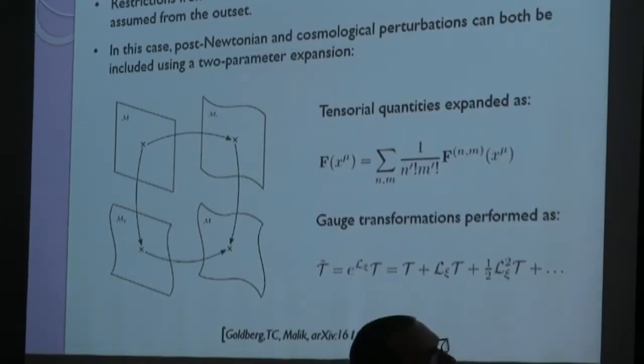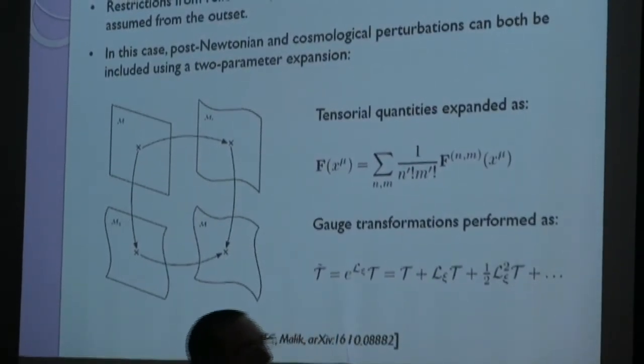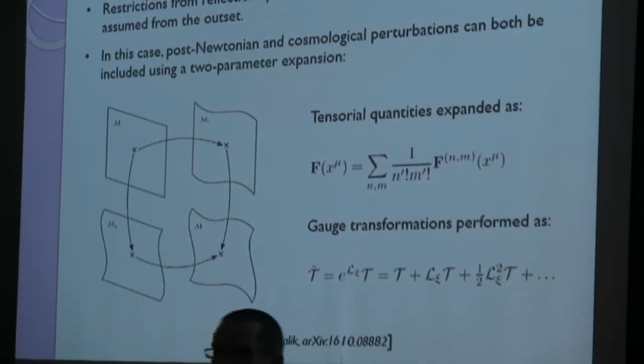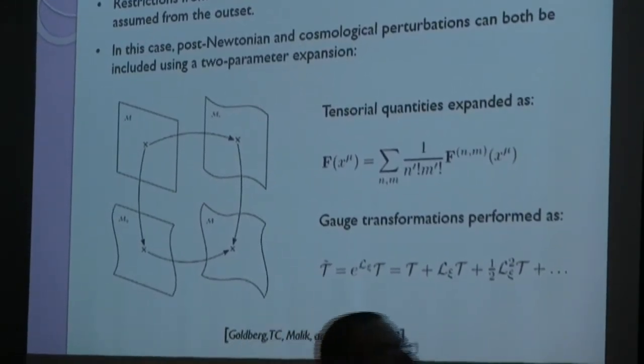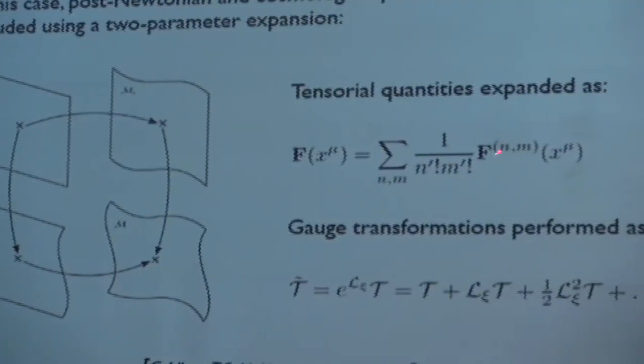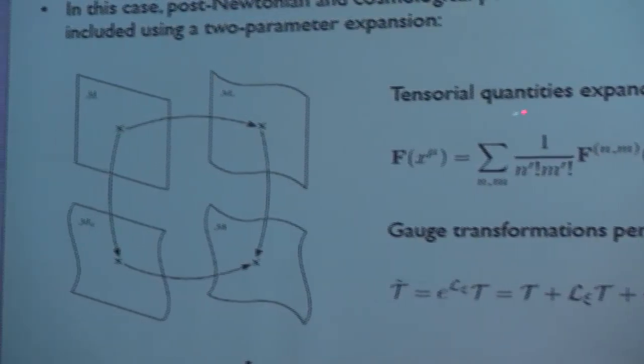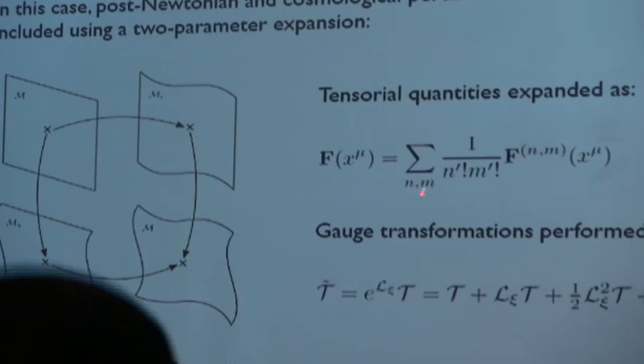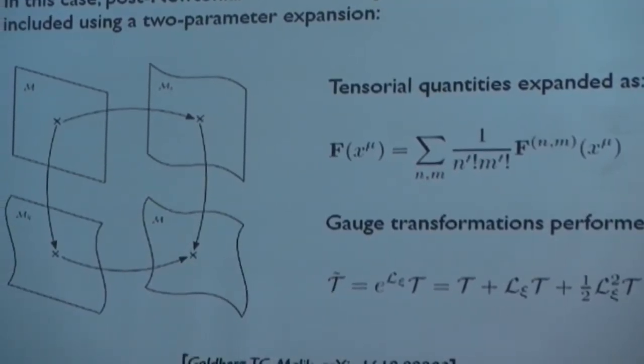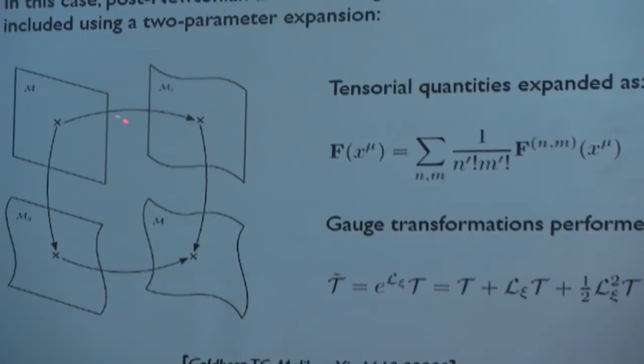And the way that we talk about the tensorial quantities that are required in order to solve the gravitational field equation, so this is the metric and the matter field, which are lower rank tensors, are all expanded in both the cosmological perturbation expansion parameter and the post-Newtonian expansion parameter. So we have two series here running over both the cosmological and post-Newtonian expansions, and if you want this to be a relativistically valid way of describing a universe, we need to understand how gauge transformations work as well.